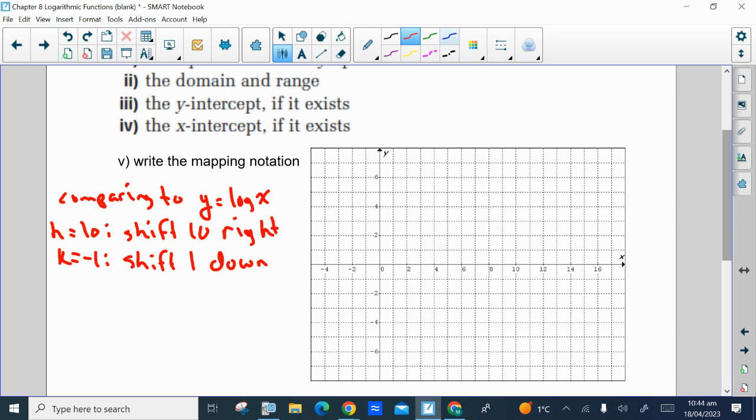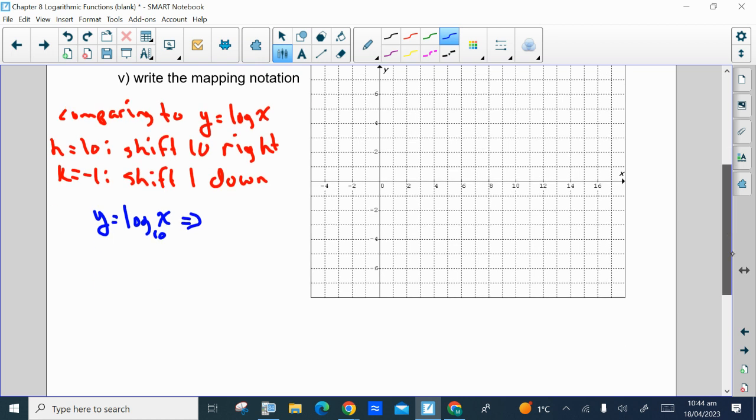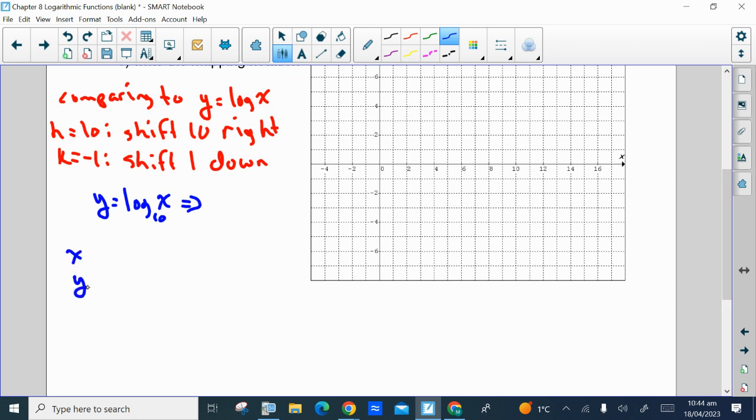But we're starting with our base graph of y equals log of x. And again, no base is indicated, which means it's base 10. To graph this, let's write it as an exponential function. And actually, in this case here, we don't have to if we don't want to, because we can use our calculator. Right? And I could have done that on the previous example as well. We can use our calculator. Let x equal negative 2, negative 1, 0, 1, and 2.